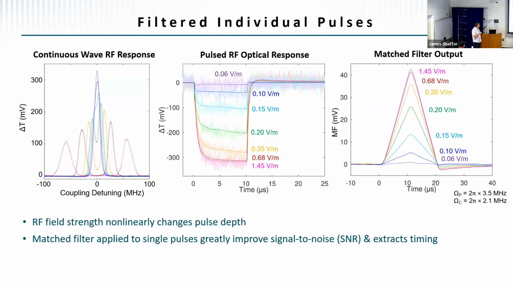So here's a bunch of pulses. The nice lines are highly averaged, but the single pulses here, the noisy ones, are just, as I said, single pulses. And this is the matched filter response from the single pulses. You can see what a dramatic increase in signal to noise you get from this, and it's mostly because you know what this pulse is supposed to look like. So you're looking for something that looks like what your expectation is.